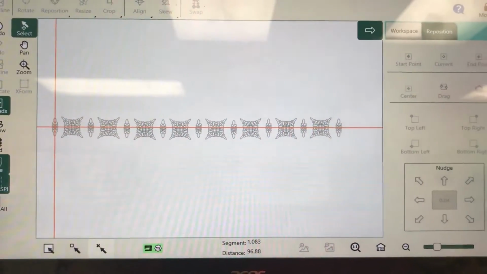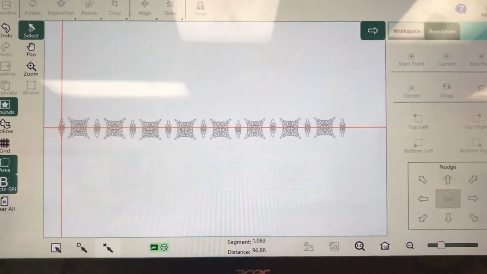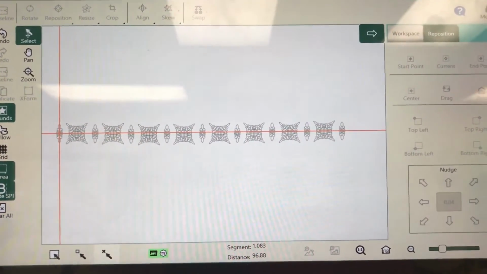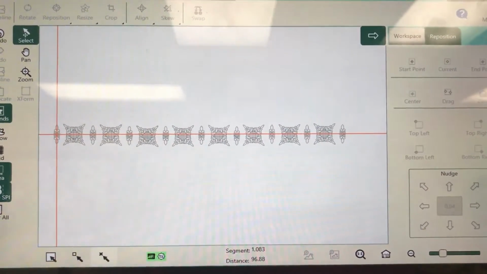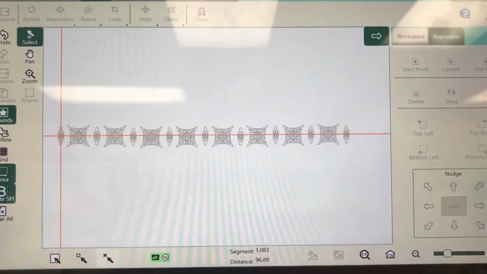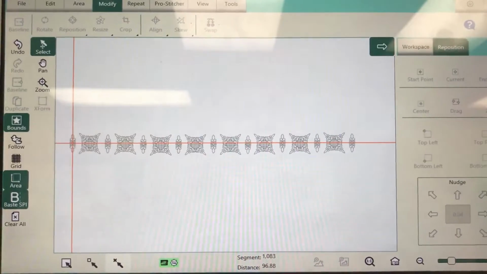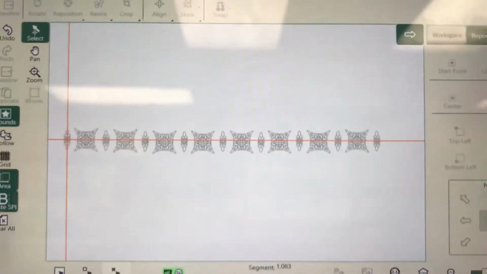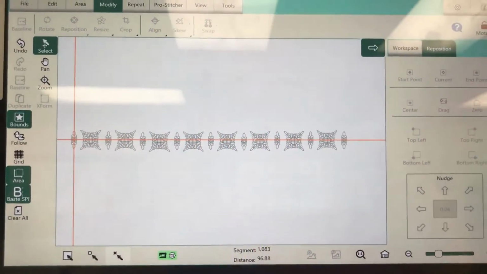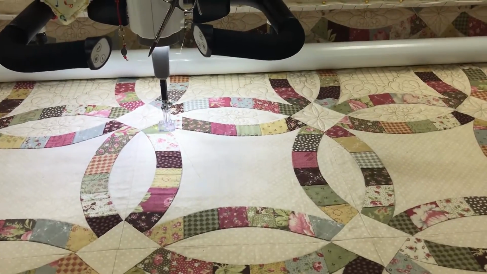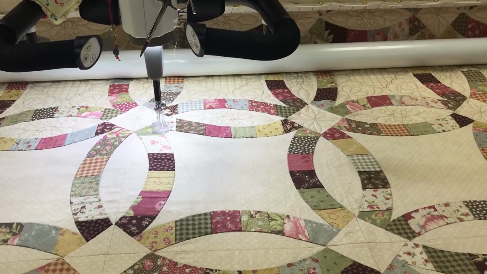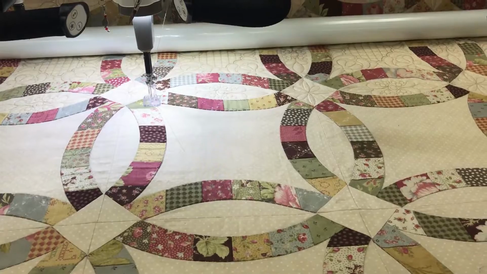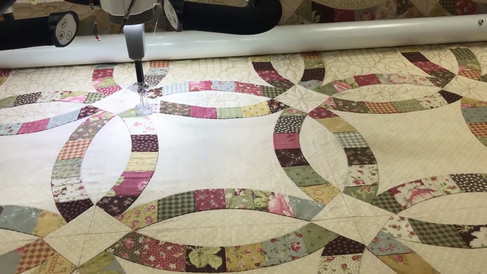Okay, so let me get started with doing my marking and all of that here at the quilt, and I will show you a little bit of the stitching process of that happening, but I'll show you the rest of this in simulation. Well, I decided to show you a little bit more here at the quilt. So I came down towards the middle of the quilt so I can start from the center and work outward.